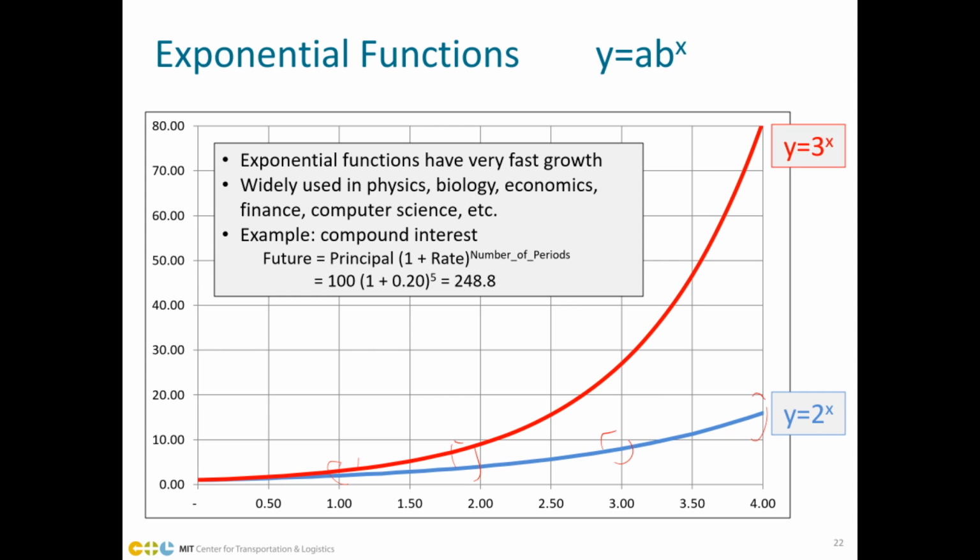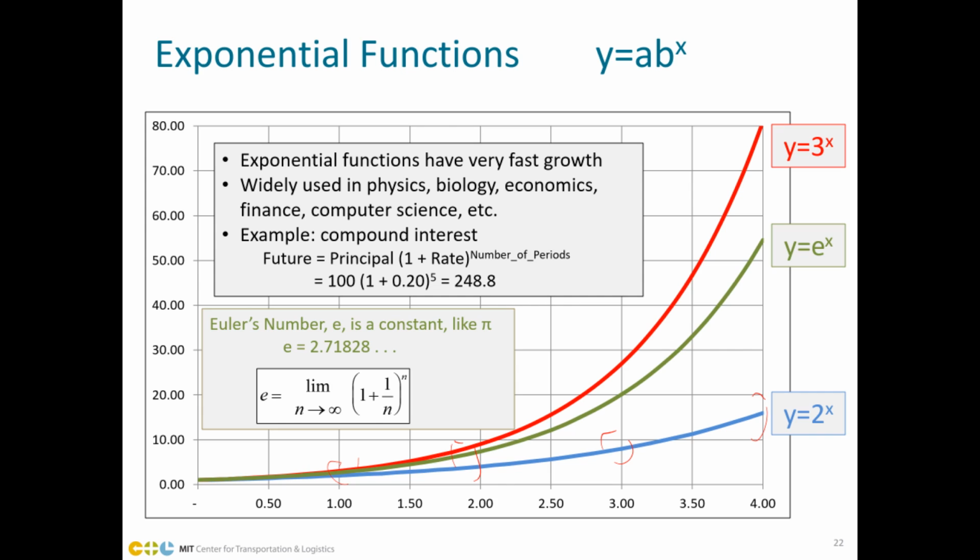Now, another piece that you'll see sometimes is the letter E. What does this mean? This is just a special number in mathematics. It's called Euler's number, and it's used in what's known as the natural log. Let me talk about it really briefly, but you should just be comfortable with seeing it. It can go into a lot of depth. It's a really interesting mathematical concept that we won't spend too much time on, but I want you to not be freaked out if you see it.